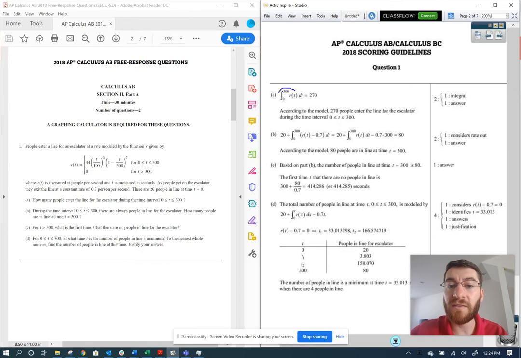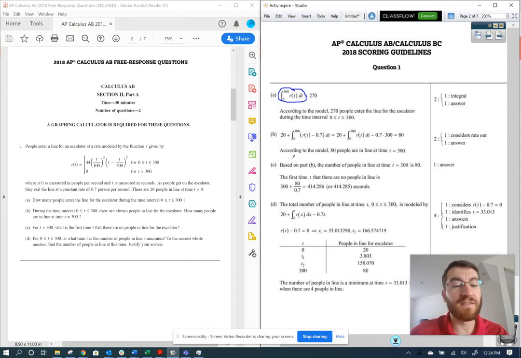So you just plug it in there. Integral, what that means is if you just write this, then you get the first point, and then your answer is 270. This didn't say that you have to write out this sentence for the answer. It just says how many people. So if you just put 270 people, then that's fine. You don't need units. You can just put the number.